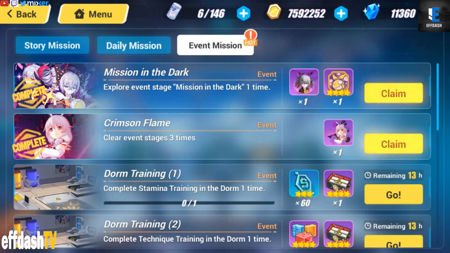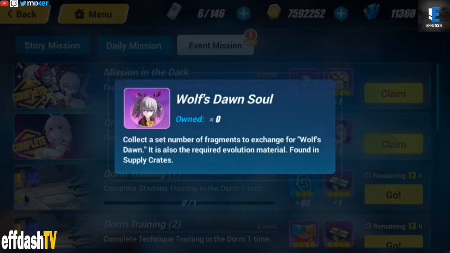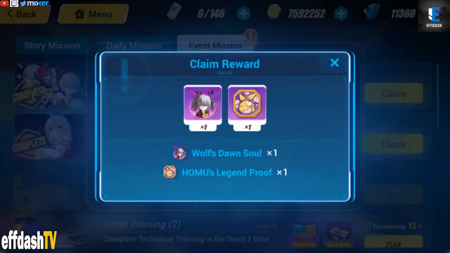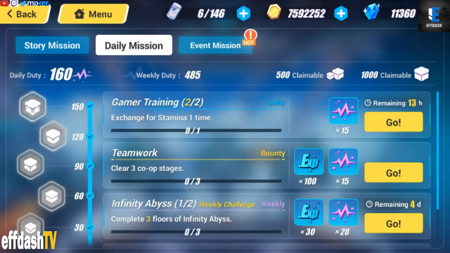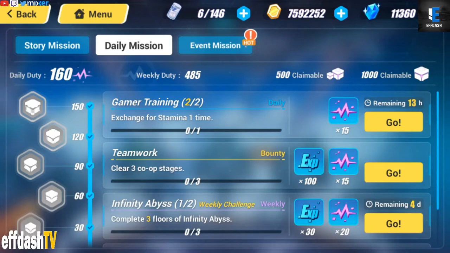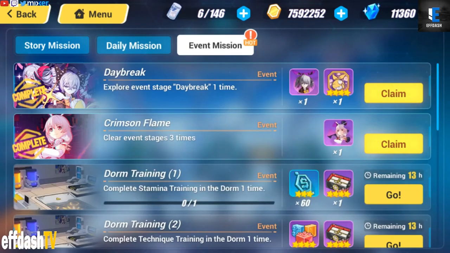If you do the missions for the new trial missions, then you'll get a Wolf's Dawn little fragment there, and then you'll also get Homu's Legend Proof. One thing I can't show you, because I just collected it, is when you get your 150 daily duties, you're going to get, what's it called, a time structure or something like this? It's supposed to also be added to these, but I think it's called a time structure. So make sure you do your 150 every day.